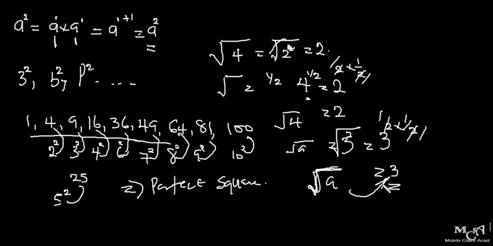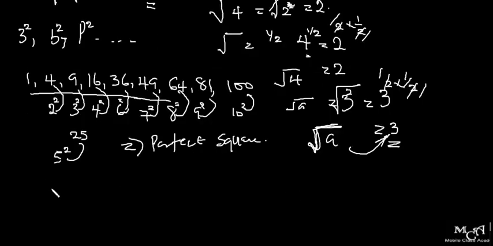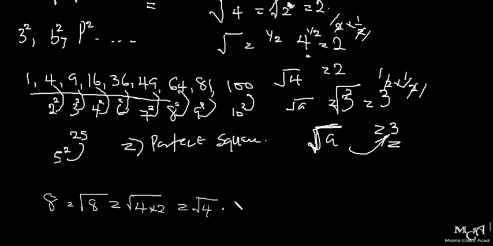Is a perfect square. Now, if I have 8 and I'm looking for square root of 8, what will that give me? It's going to give me the product of 4 and 2, right? If I do square root of 4 multiplied by square root of 2, it's going to give me 2 and square root of 2. This square root that we cannot resolve is a remainder. Therefore, 8 is not a perfect square.